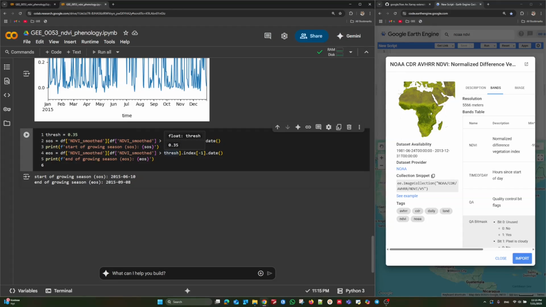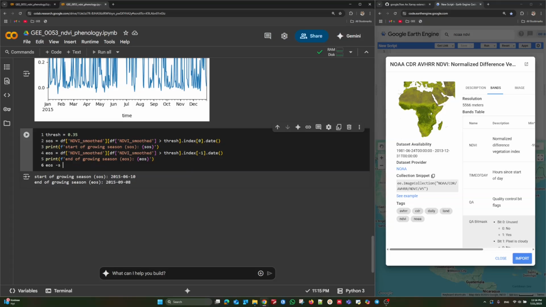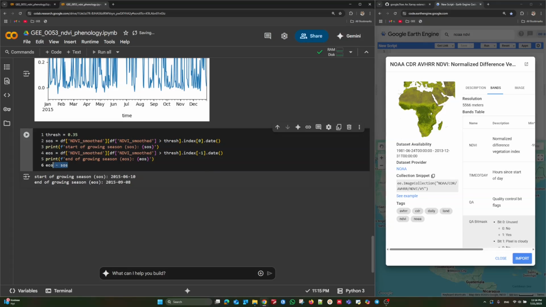Again, now there is a simple equation. The difference between end of growing season and start of growing season. Put them in the tuple, just like this. You can see we have 90 days, so we want to get the days without the rest of the things. So select the days.